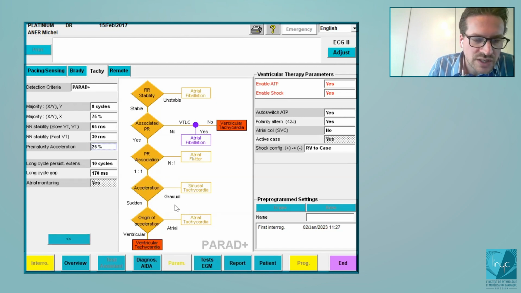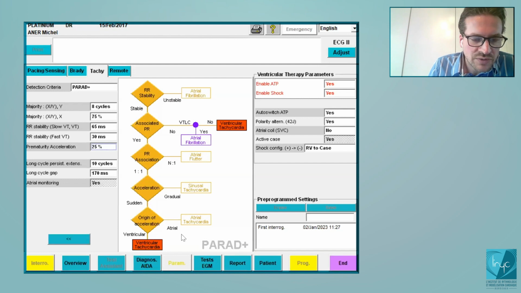And of course, in this case, we're going here. So it's a gradual acceleration, and it's sinus tachycardia. But let's just finish up and say, okay, it has been a sudden acceleration. Now, what is there left to see? That's all the atrial tachycardias. This is quite smart, I think, to look at the origin of the acceleration. Not a lot of companies do that. Of course, you need good atrial sensing for that, and not functional undersensing problems as well. But still, I've seen many tracings where this works very nicely.